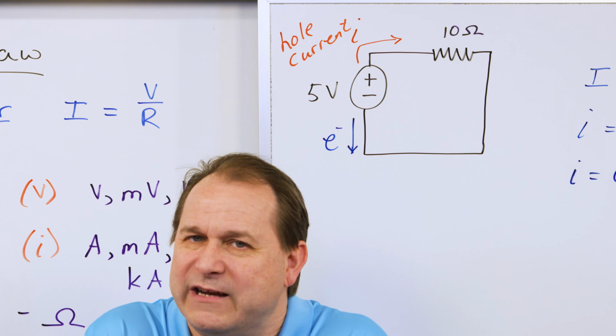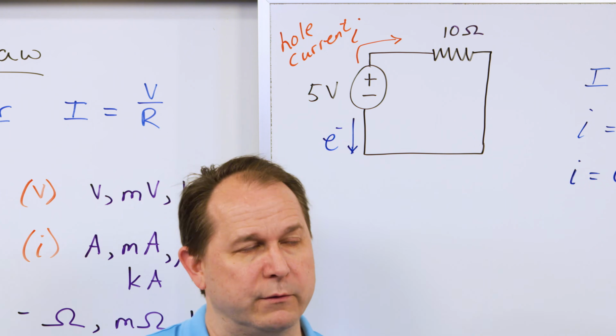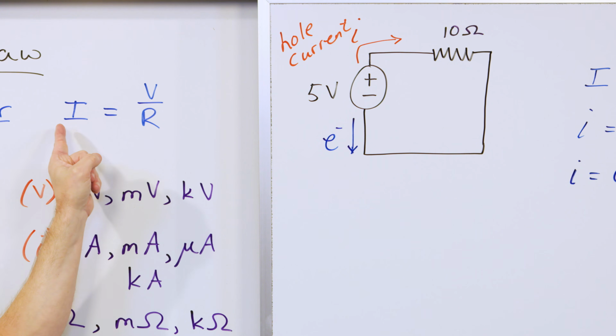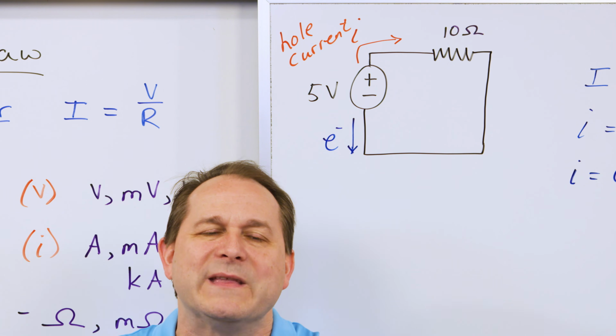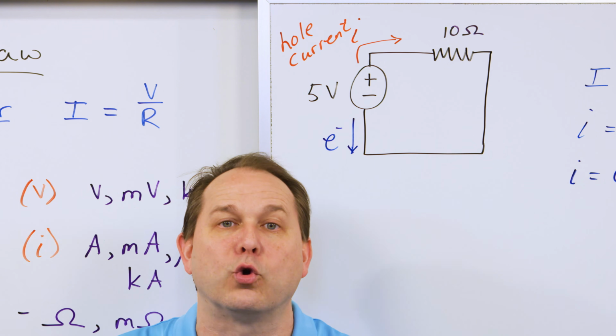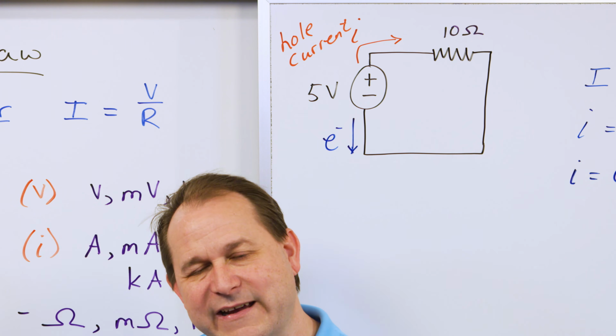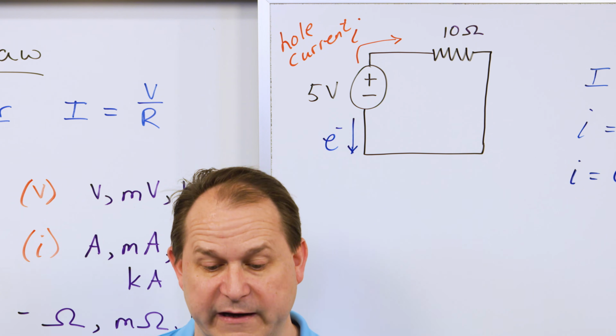If the resistance goes up, the current's going to go down. Because why? If the resistance goes up, you're dividing by a bigger number, so the current goes down. The resistance attempts to limit the amount of electric current. It's literally an impediment or a resistance to the flow of those electrons in the circuit.